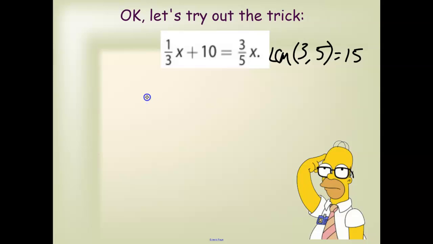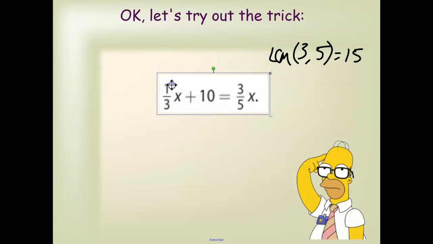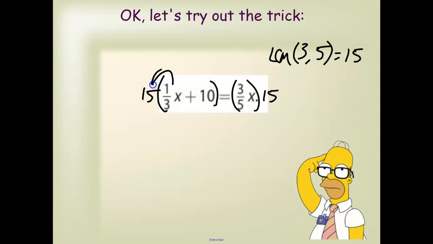And now my second step is to multiply the LCM by all the terms on both sides. And the biggest mistake people make is they only multiply by the fractions. But you got to multiply by all the terms. So slap some giant parentheses on there, put a 15 on both sides, go ahead and bump it. There you go. All right, so I can cross cancel here.